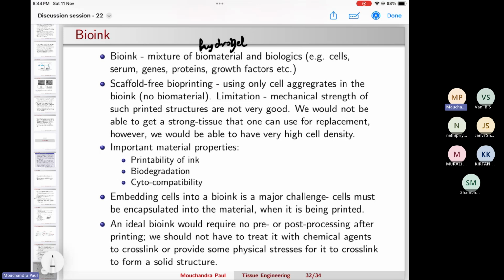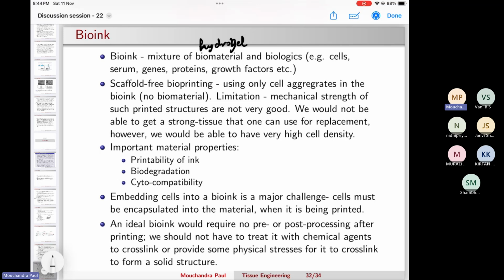That again adds to the complexity, and obviously mechanical strength won't be there. So depending on the application that you're looking for, you will choose the printing method. You can either use a bioink with biomaterials, or you can use scaffold-free bioprinting.